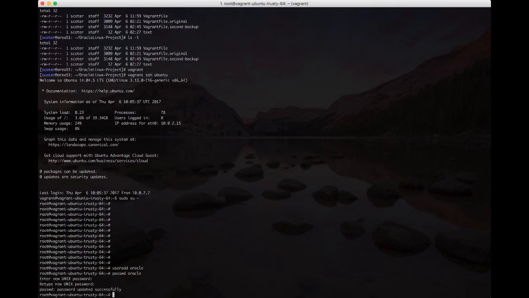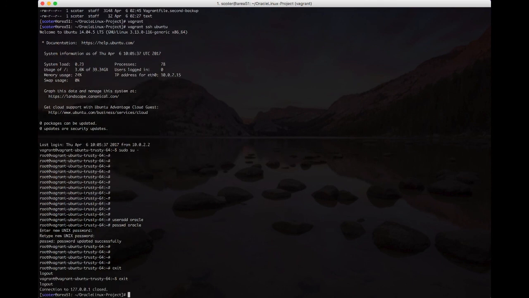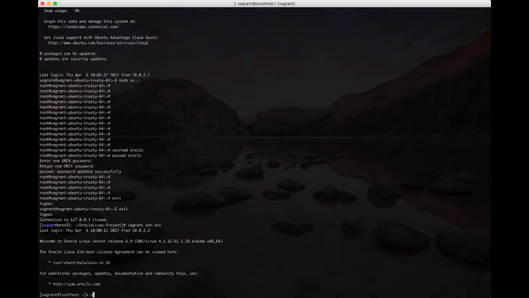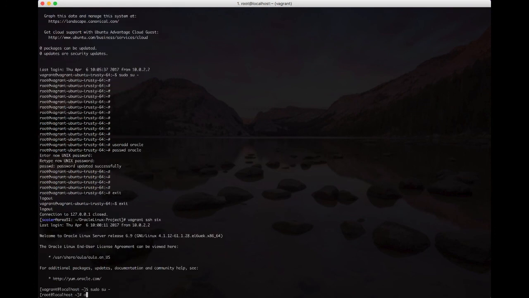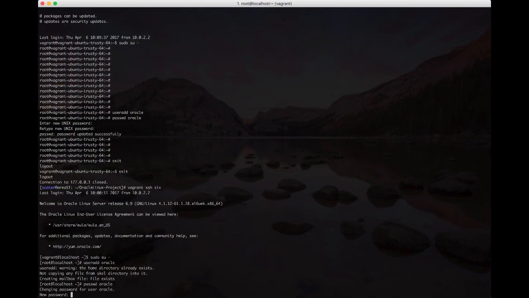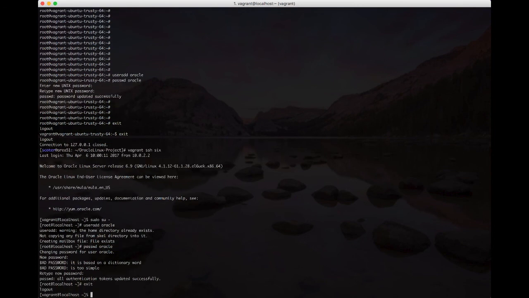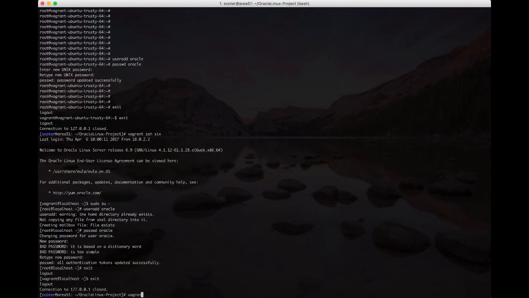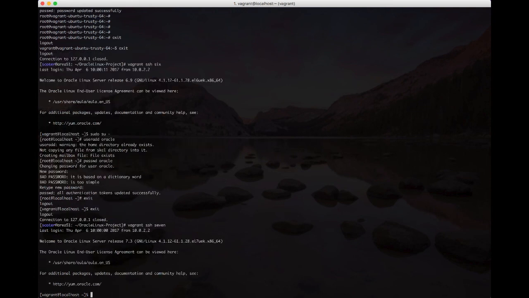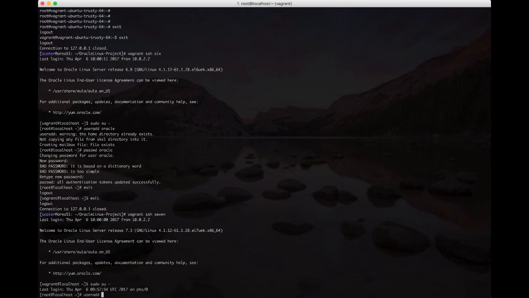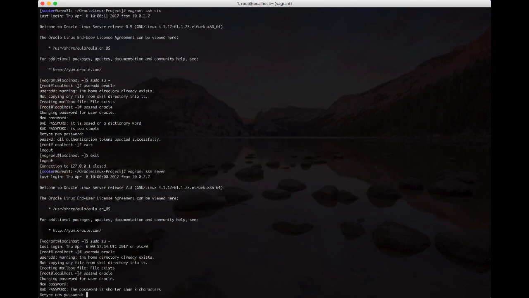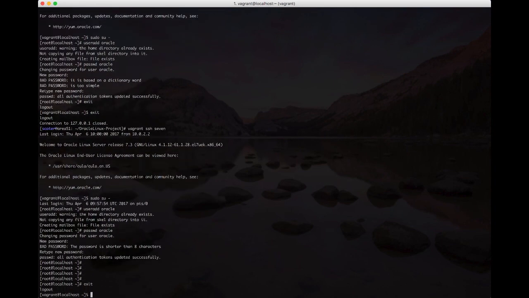The first step could be to define a common user on my machines. This user could be used for the connection between the machines themselves, or maybe also for a particular connection from the host operating system to the machine. So I'm now going to define the user Oracle here on the Oracle Linux 6 machine and also on the Oracle Linux 7 machine. Obviously, I also need to define a password for the Linux user.